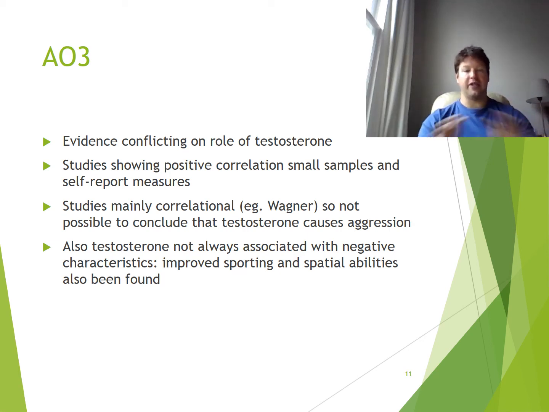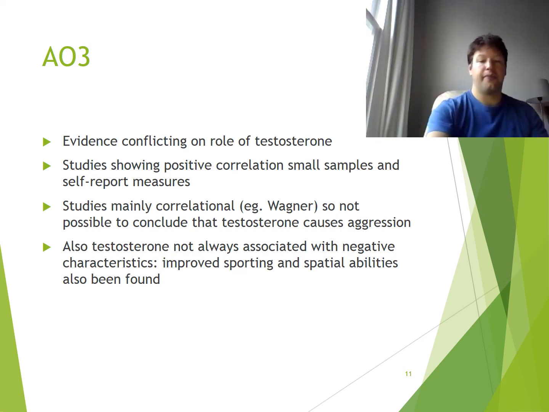There's so many AO3s here. You're not going to need all of them. Just choose the ones that you're particularly happy with. You're going to need maybe 4 or 5 of these tops. But correlational, if you want to write that one out. So it's not possible to conclude that testosterone causes aggression. Maybe aggression causes testosterone. Also, testosterone is not always associated with negative characteristics. So having high levels of testosterone is not a bad thing. You're going to have improved sporting abilities, improved spatial abilities. So the awareness is going to be better, you'll be a better driver, okay, if you have high testosterone. So it's not just negative about aggression.